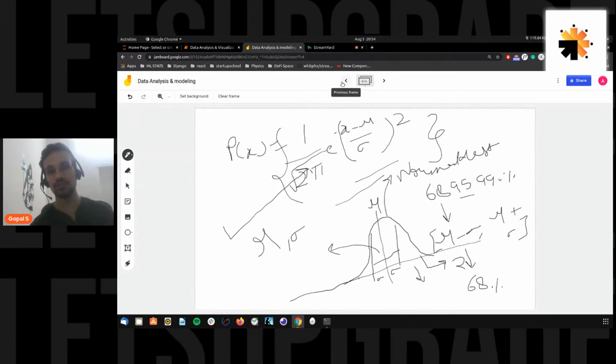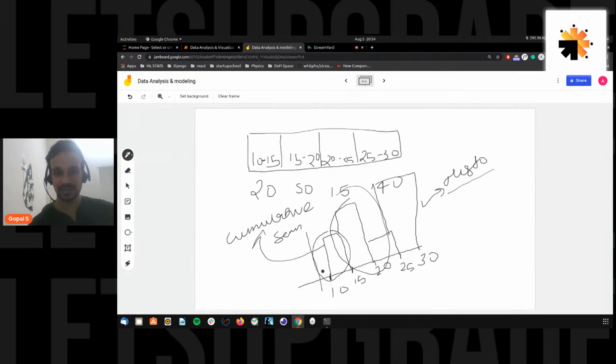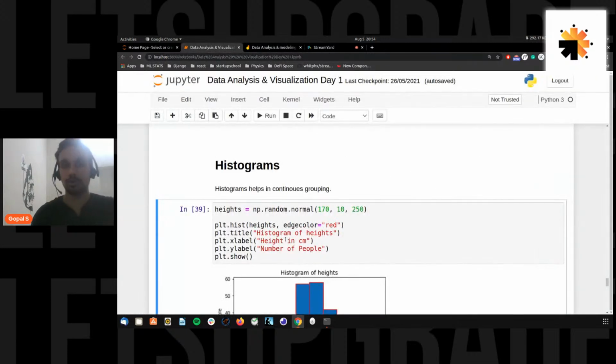And your smoothed version, if I just plot it out in this manner, don't you think it is also somewhat a distribution? The moment you smooth your histogram, you tend to get your normal distribution. So we can say the smooth version of your histogram is nothing but your normal distribution, right? I hope I have made myself clear about histograms and normal distribution.